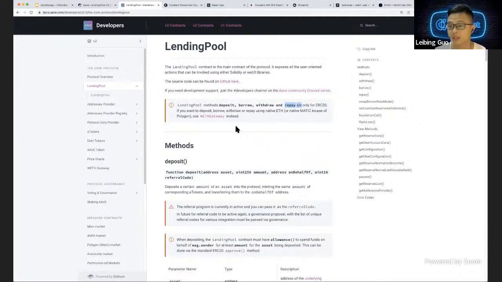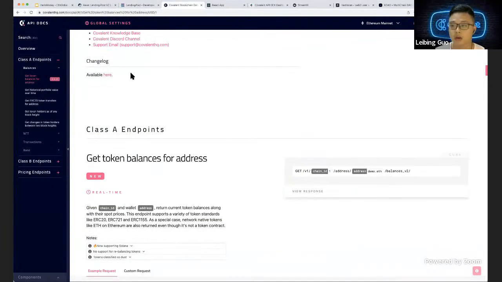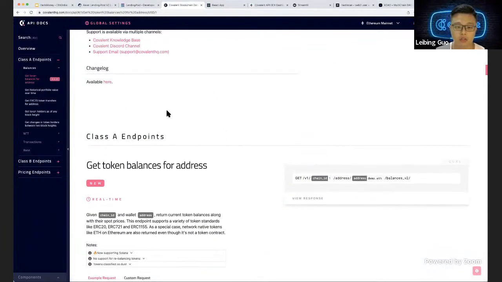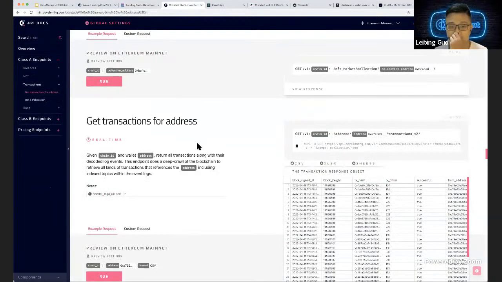I think there are ways to interact with the nodes to get the data, or you could use our API to get all the transactions against this smart contract. So the API endpoint, and this is our Covalent API reference, the endpoint you're looking for would be get transactions for address. Of course, you can do the same thing via Etherscan, but this is programmatic. That means you can build it and it's real time and you can integrate it into your app.